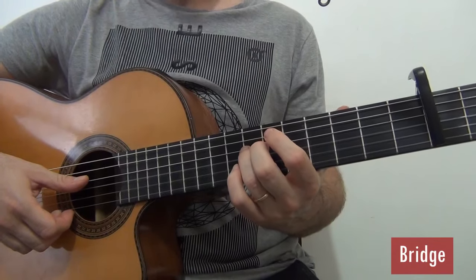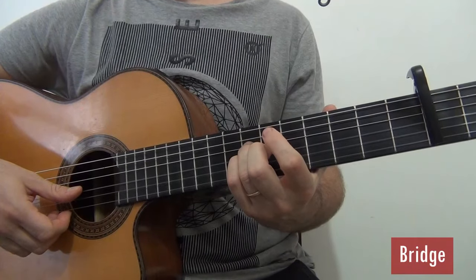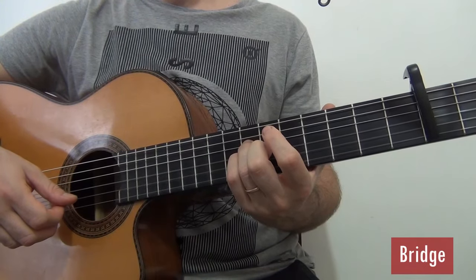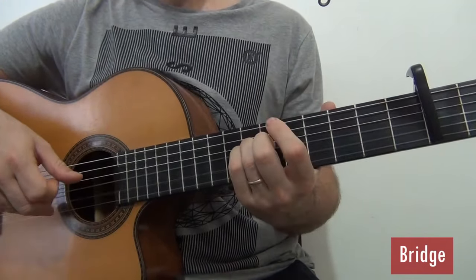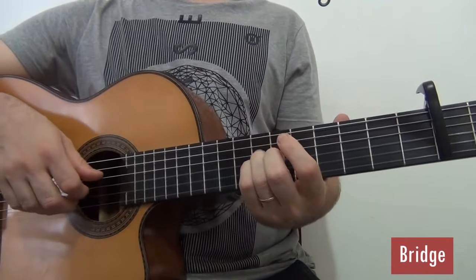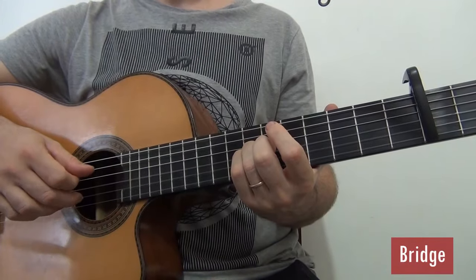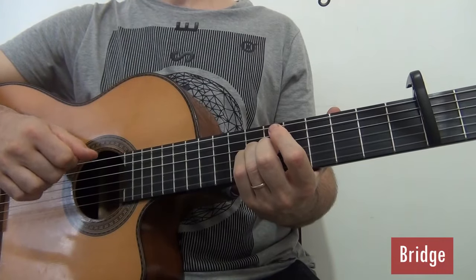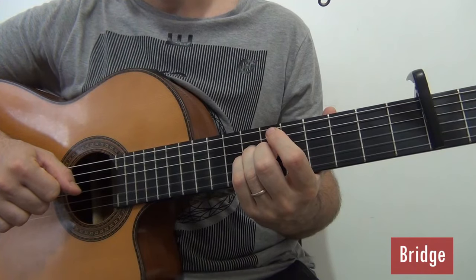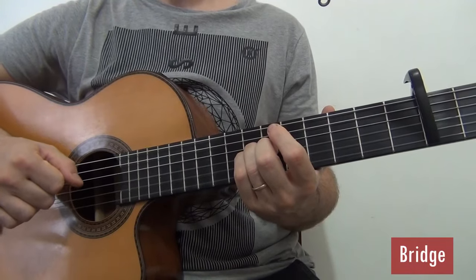I press fourth string on the fret number 7 with the ring finger and third string, fret number 7 with pinky finger. Second and third strings are open. At first I will play first string, fourth, third, second. And then I play third, second, first.